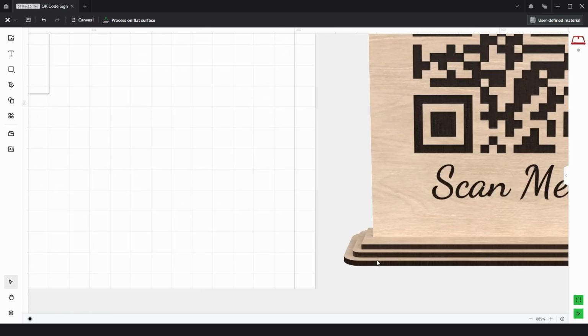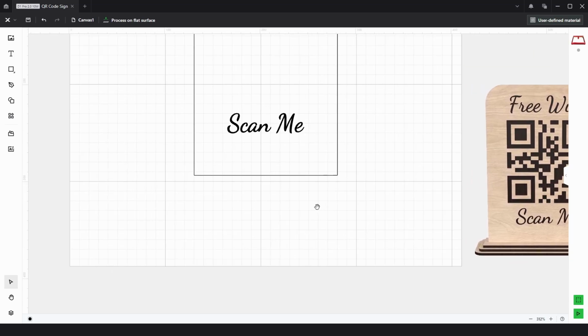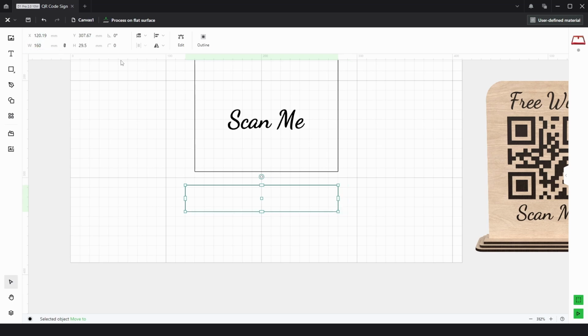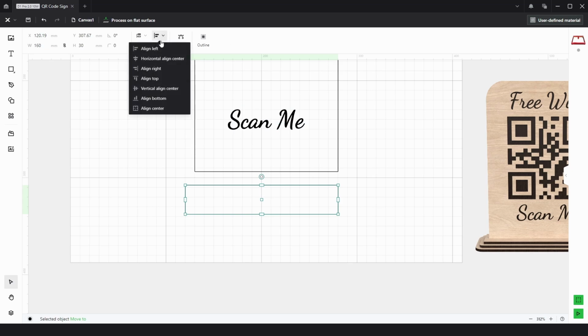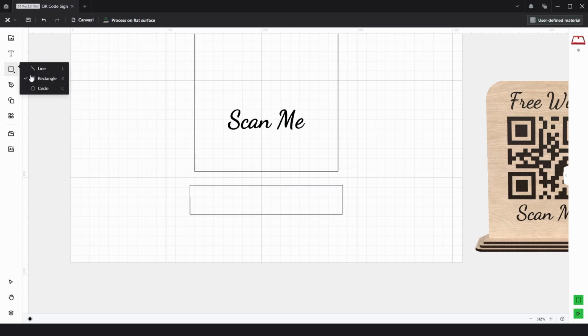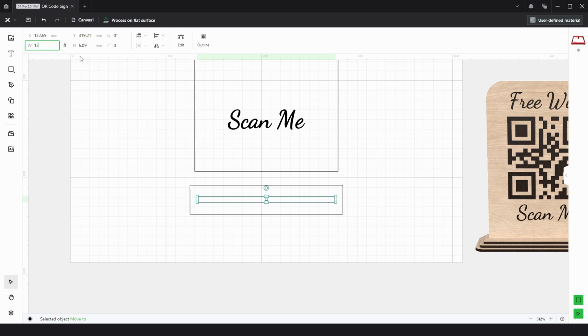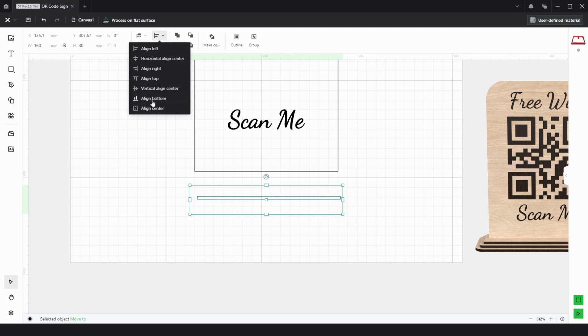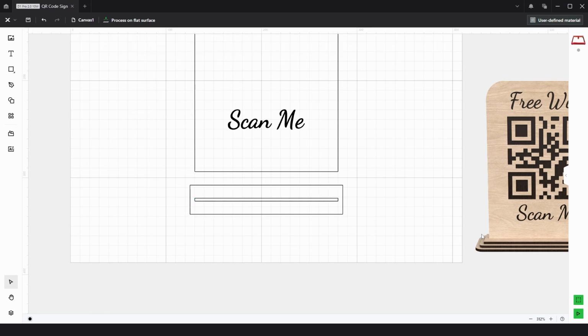Now for the base, we've got three levels. A square top one and then two rounded corner ones. So I'm going to choose a rectangle. And I'm going to make this about 160 millimeters wide, unlink, and choose 30 millimeters high. Then I'm just going to align horizontally again and choose rectangle again, this time for the slot. So we know the sign's 150 millimeters wide, so we can type 150, unlink, and the material thickness will be 3 millimeters, so choose 3. And if we select both of these, we can then choose align center. That would be the top level.